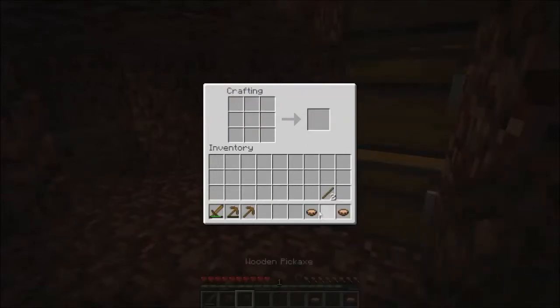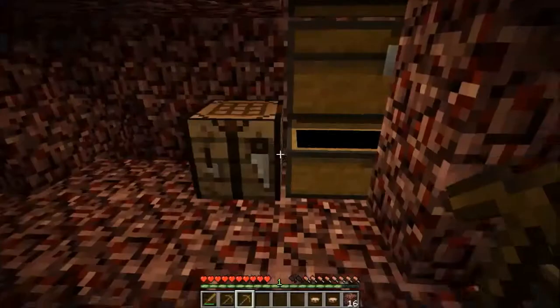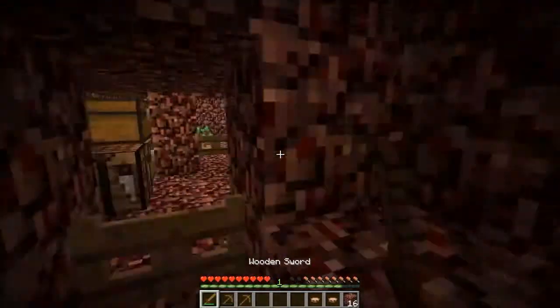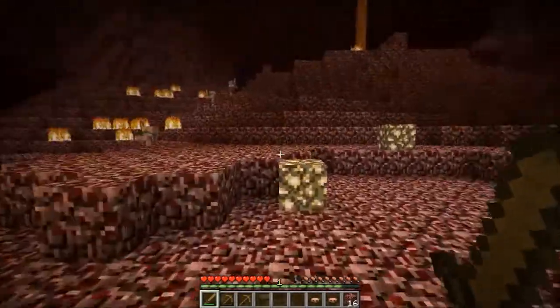So we're gonna bring these two picks, one of which will break in a couple of seconds. I kind of want to bring some blocks. I'll bring 16 netherrack. And there we are. So, without further ado, let's head out and try to find a chicken.